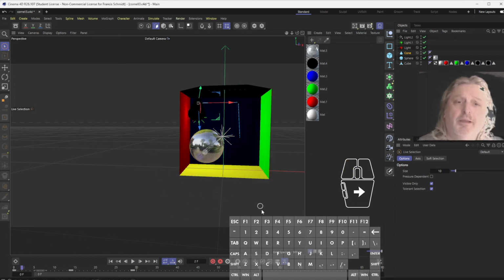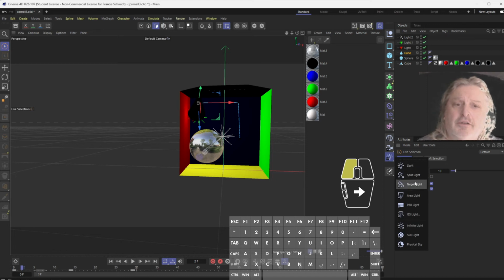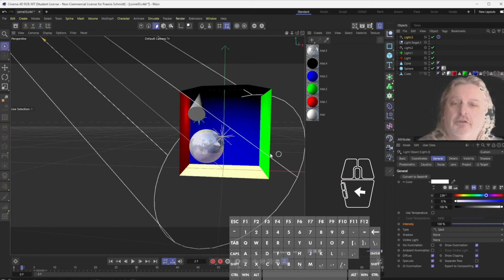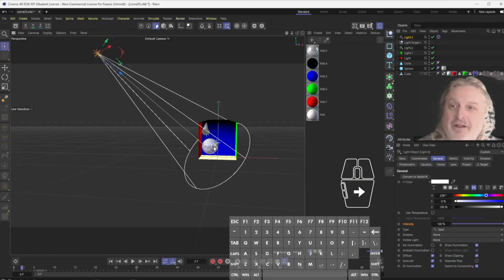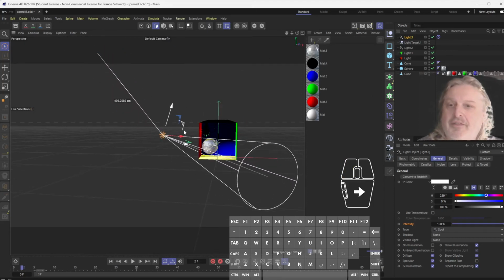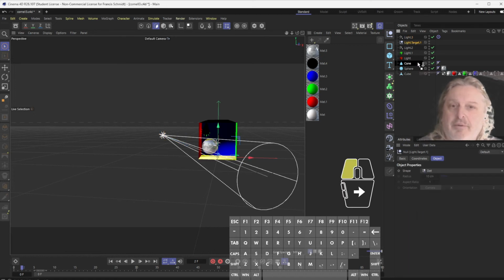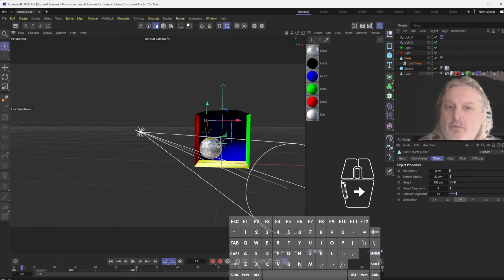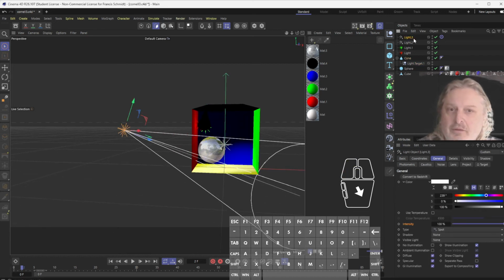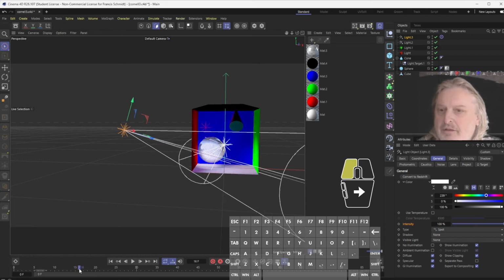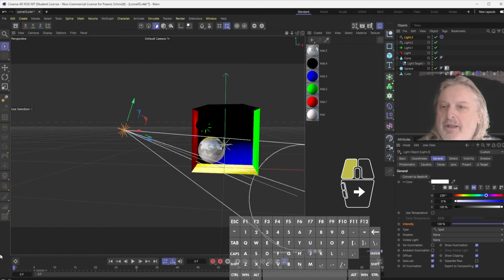So I have a special type of light, which is a spotlight with a target light. You see it comes from way up there. But I'll move that down like that, because it's already looking at its target. I want to put its target underneath my cone, so that now that spotlight, light 3, should be following my cone.